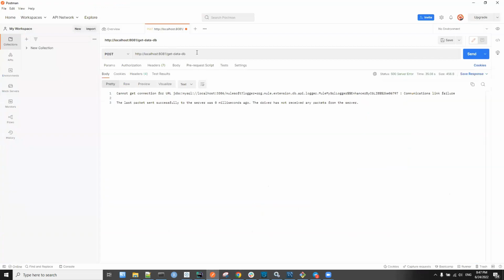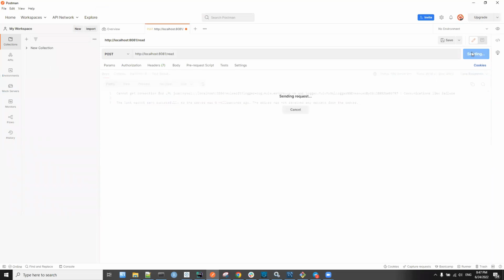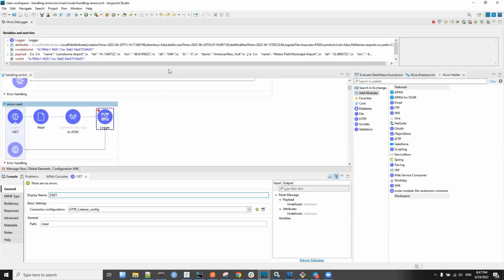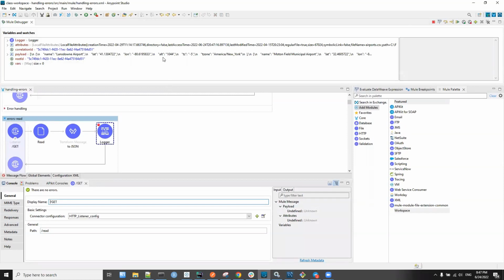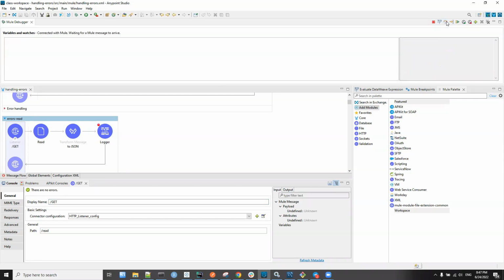So if I do read, send, and come here, it has stopped in the logger. Everything went successfully. That is why I see a payload here and the attributes and stuff. So click next processor.